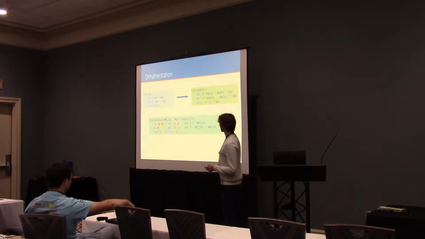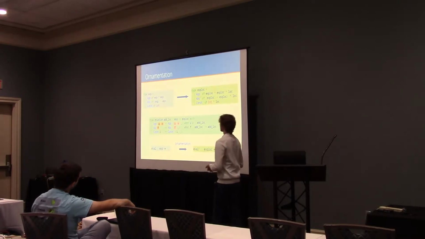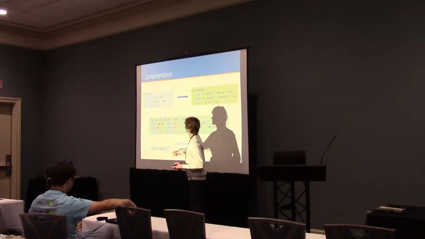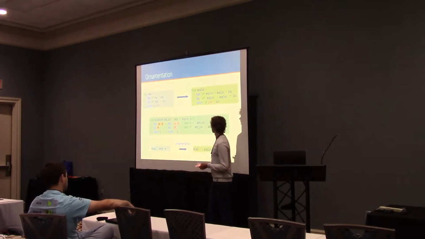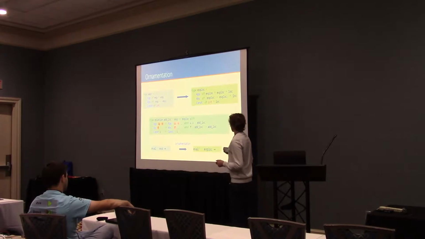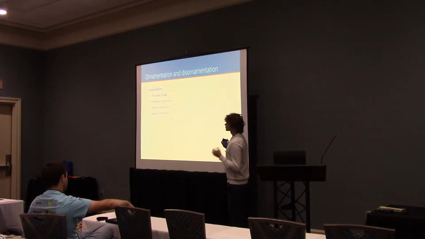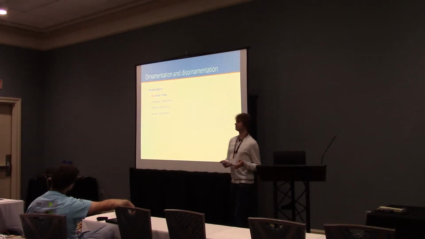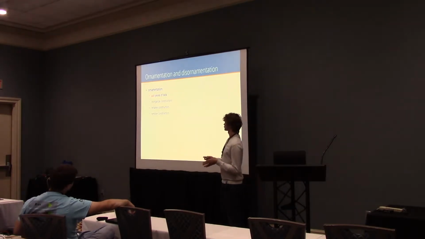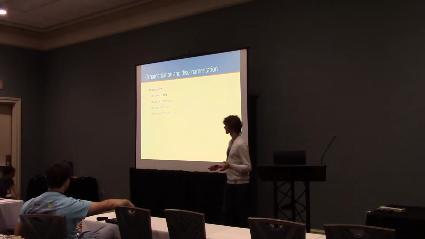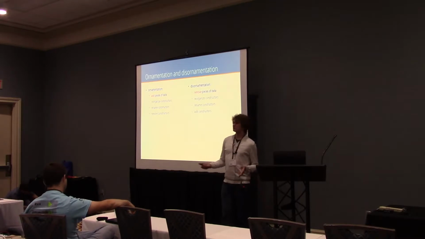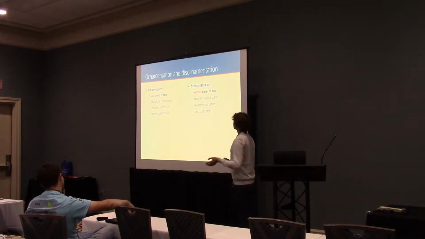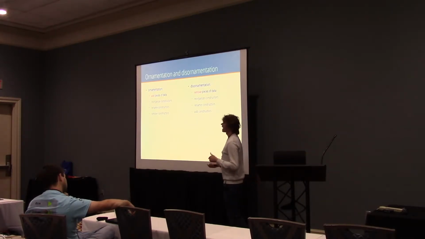So this is an ornament, and ornamentation is a mechanism that semi-automatically adapts functions operating on type X to functions operating on type Y. More generally, ornamentation is a process that can be used to add pieces of data to the data structures, to reorganize constructors, rename constructors, or more surprisingly, remove constructors. And disornamentation is the reverse transformation. It can be used to remove pieces of data or reorganize constructors, rename them, or add.